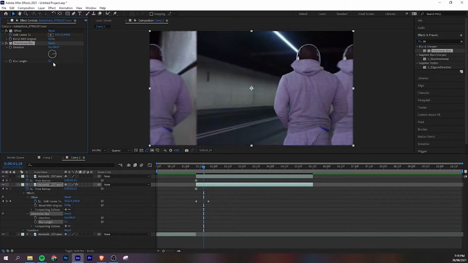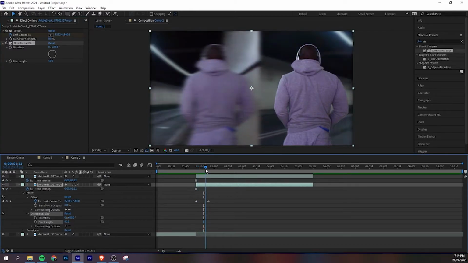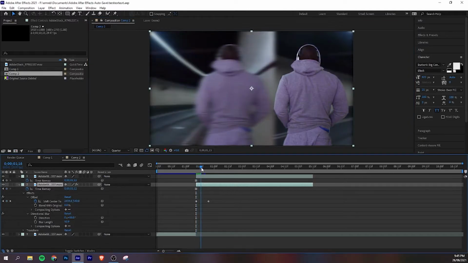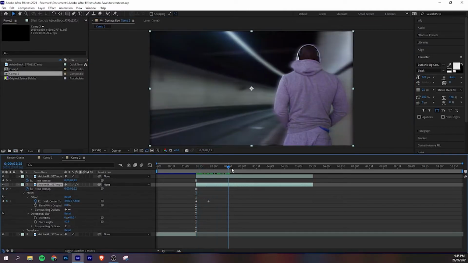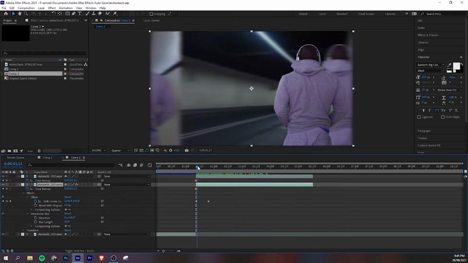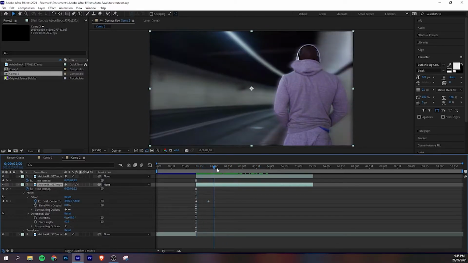With the directional blur, you just put the direction to the right, so it's at around 88, and then for the blur length you put it all the way to around 50 or something. So then now you can see that it's done this. From here you've got the motion blur, the directional blur, and you can see it just goes. Normally you'll do this for people that are actually looking at the camera, but for now I just didn't want to do that. All right, let me just stop here.